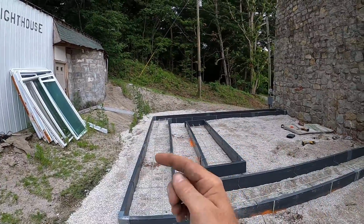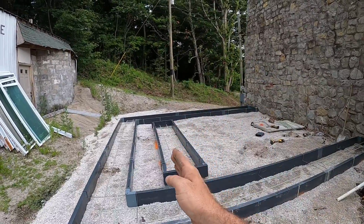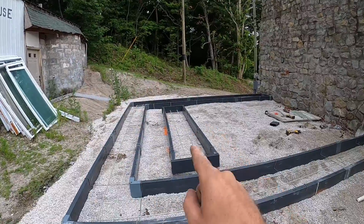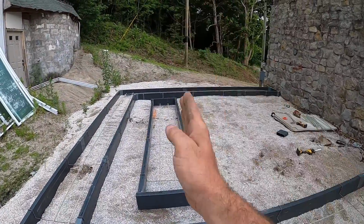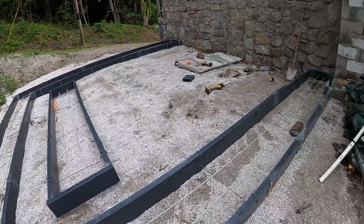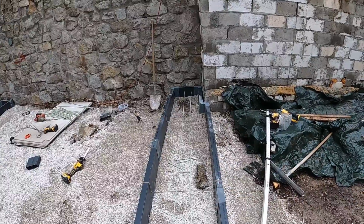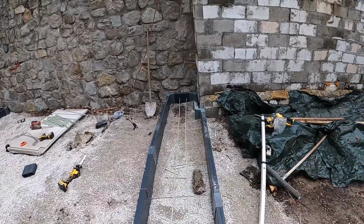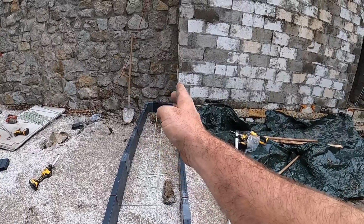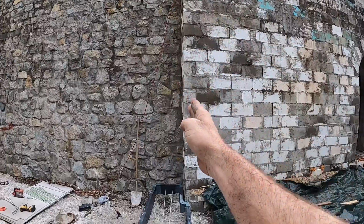The outside can attach to the actual ICF wall, but the inside has got to have a framed wall all the way up so the treads can attach to that wall. And that is an extra foundation for all of that steps weight that's going to be thrown in the center of those steps. I'm not 100% satisfied with how that turned out, but once I get concrete in there, the ICF will actually sit on top of the form a drain right there, just in that corner where it lays up against the corner of the actual building.